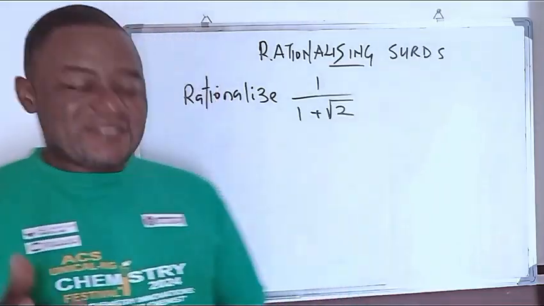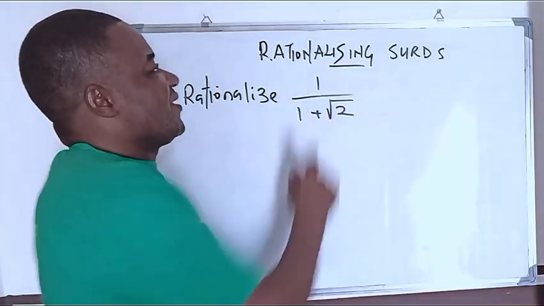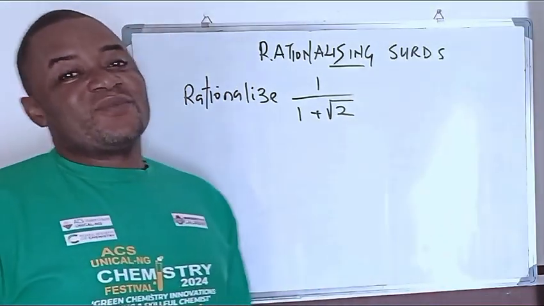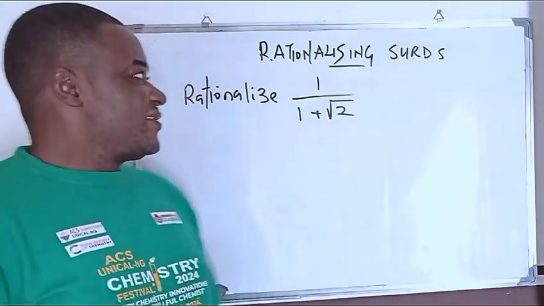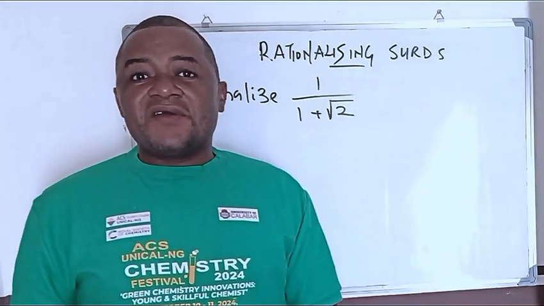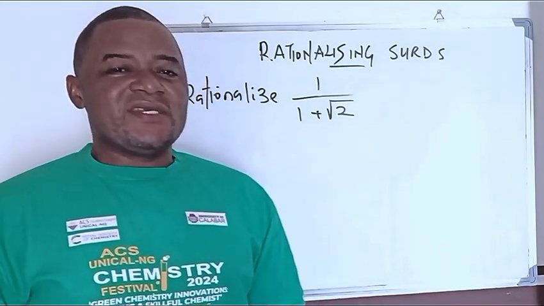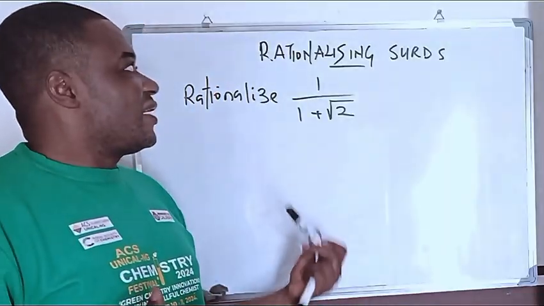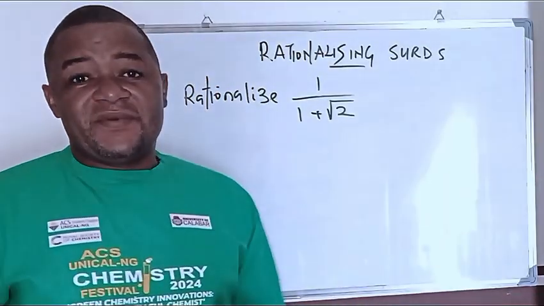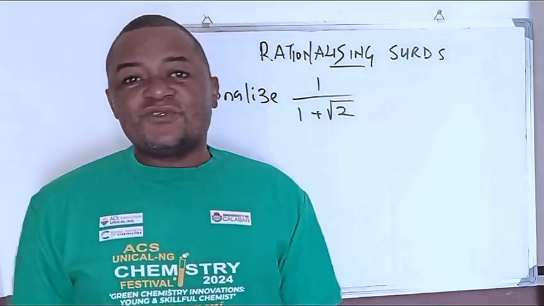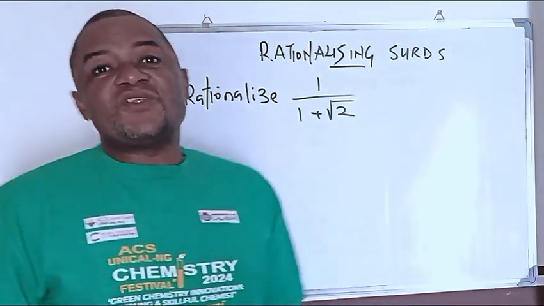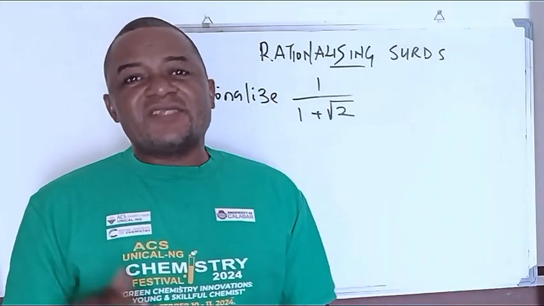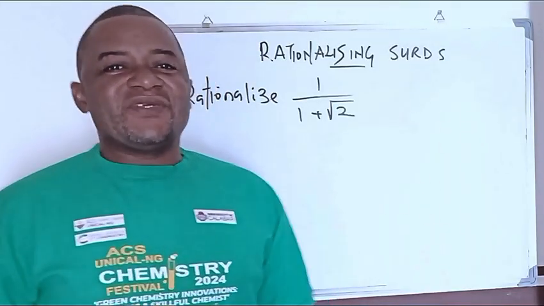And today we are going to be discussing something about rationalizing surds. Now, the method I am going to adopt in rationalizing this surd that we have here is a very simple and easy method, and the same method you can deploy in solving any rationalization problem in surds. All you need to do is to pay attention to what we are going to be doing here. Once you get these steps right, that is the end of it. You can rationalize any surd that is brought before you.